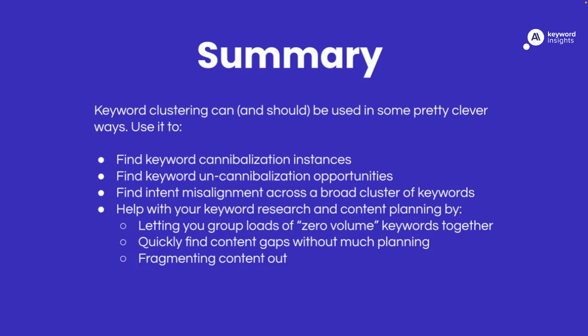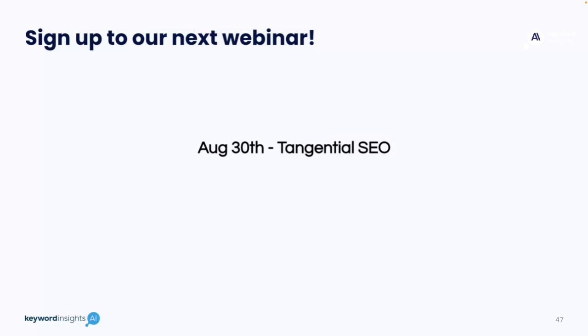And then content fragmentation, a word I would love everyone to tweet about because I really want it to catch on. But fragmenting content out, looking at the top results and understanding actually all the keywords that this ranks for should be broken out. This top article, which ranks well-ish for 200 keywords, should be broken out into another 25 articles, which we could rank really well for all of them.